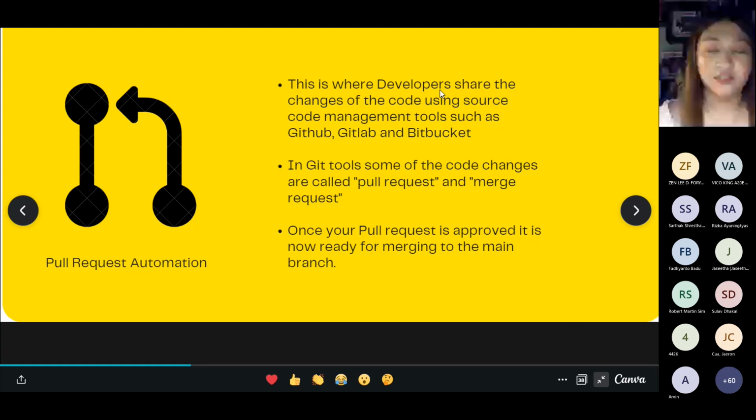And then what they have to do is get through some gates. So organizations' pull request automations, their goal is to make sure that the developers can tell very quickly whether their change is good or not.